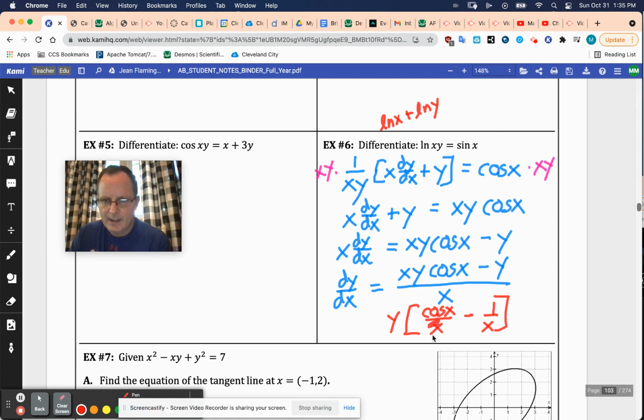No, no, no. That x canceled out. Yeah, that x canceled out. So you just have cosine x. So cosine x there is the only thing left, and minus 1 over x there, if you went this other route, but it seems about the same to me.